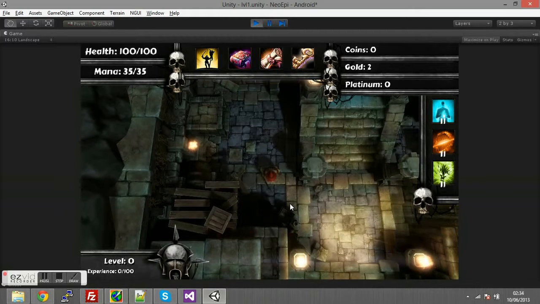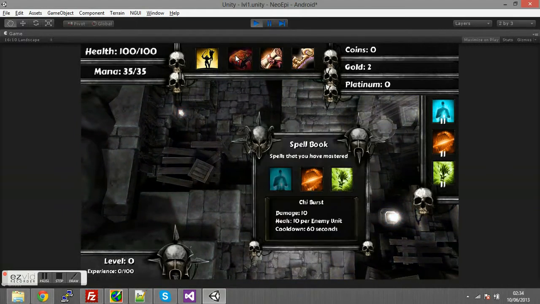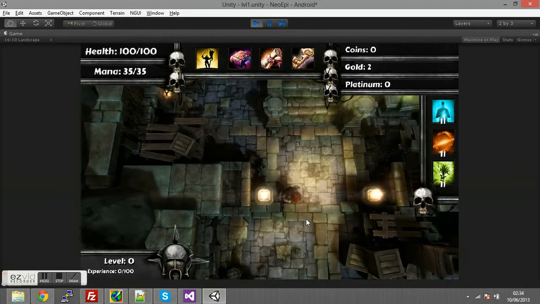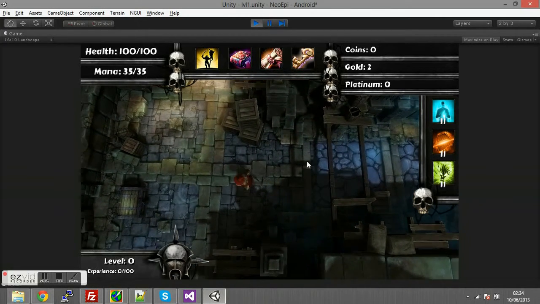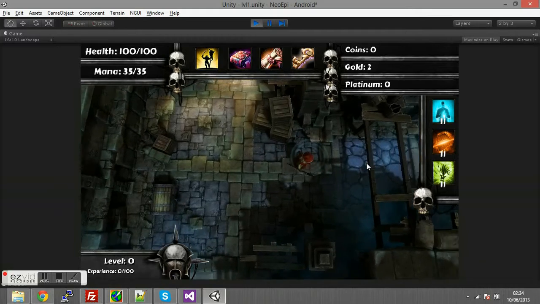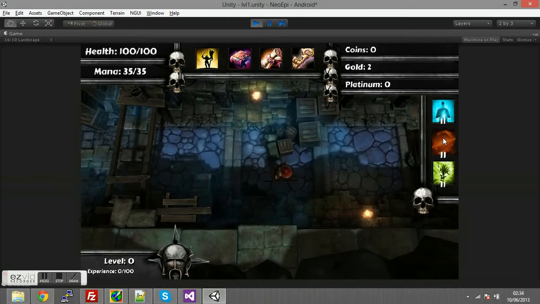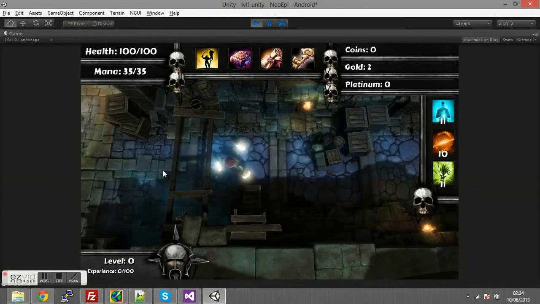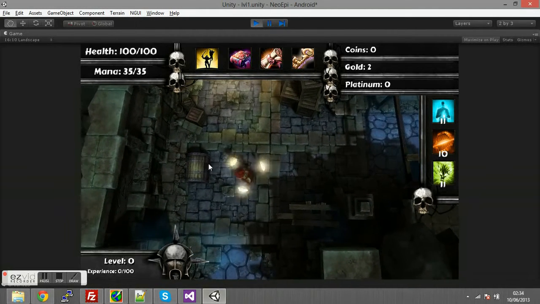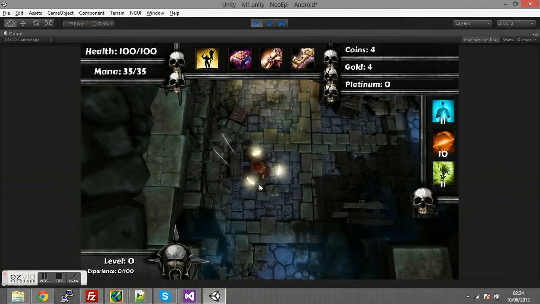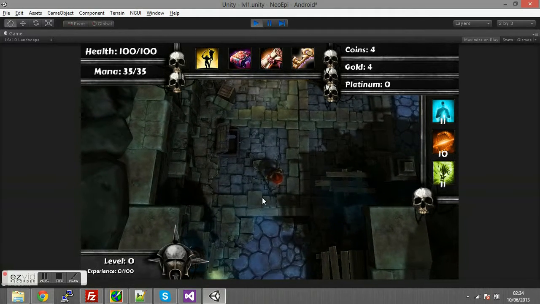So you're an orc and you're running around in a dungeon. I have a story based on it also. I haven't added the story yet, just the main gameplay, running around. I had to create 2 different scripts because I really don't like to use the Unity Remote. It's handy sometimes if you want to use JavaScript and stuff, but if you're just working with touch inputs, you do not want to use the Unity Remote, because your broadband varies a lot based on how many people are utilizing it and how much network traffic they're using.